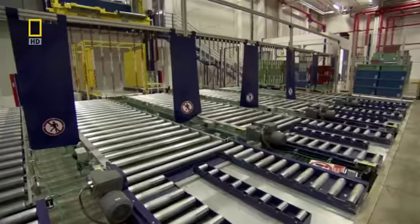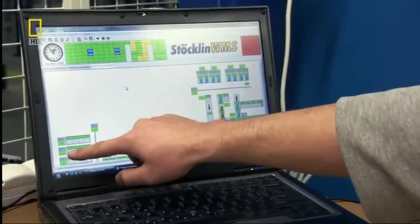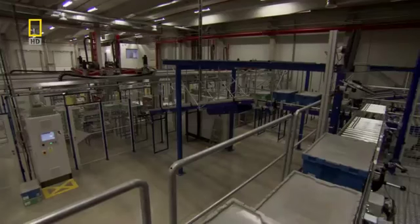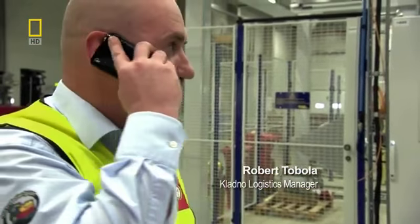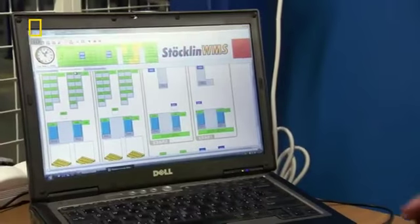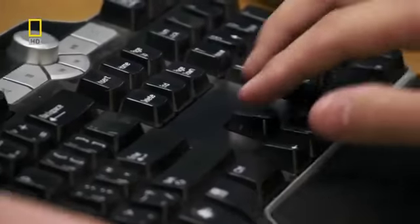Back at the Lego plant in Kladno, Czech Republic, technicians are up against a very immediate problem. They're trying to restart the robotic crane system. Hi, Karsten. Unfortunately, we didn't succeed with the restart of the system. And at least now they're closing in on the cause of the breakdown. The problem is somewhere between the communication of Czech Republic and Swiss. So the IT guys need to solve it.